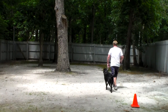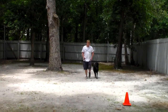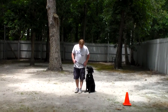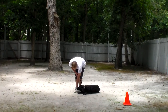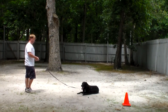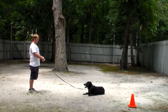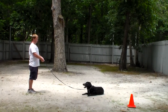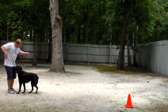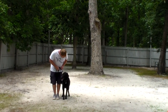That's a distraction for her and she has to remain lying there until she gets her next command. Rich heals her out of that and we're going to demonstrate the down from a heel again. You can use your videos to practice with at home — make it fun. You'll be much more likely to practice if the dogs and you enjoy the time together. Amanda is going to be teaching you how to put all of these commands into practical application at home. Rich calls her, she comes right in and sits. Good job — back to heel and back sitting.